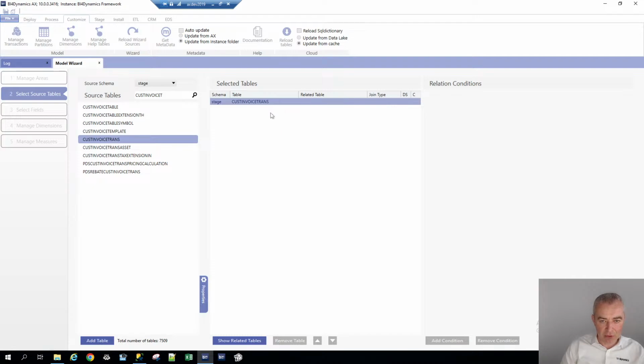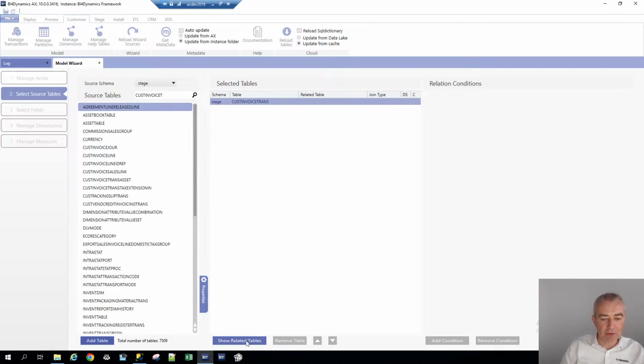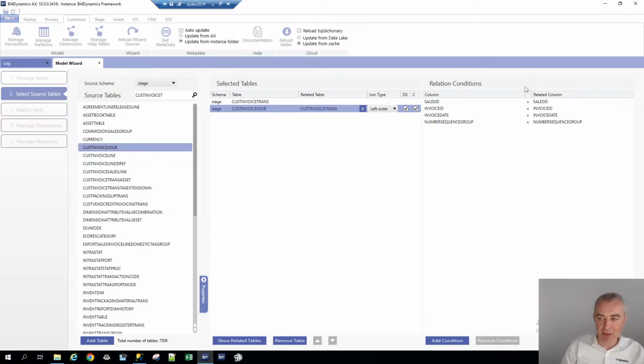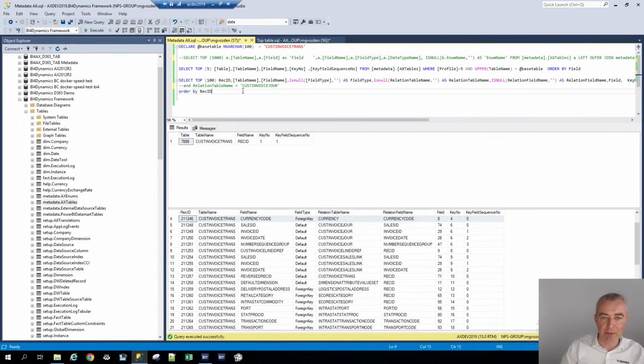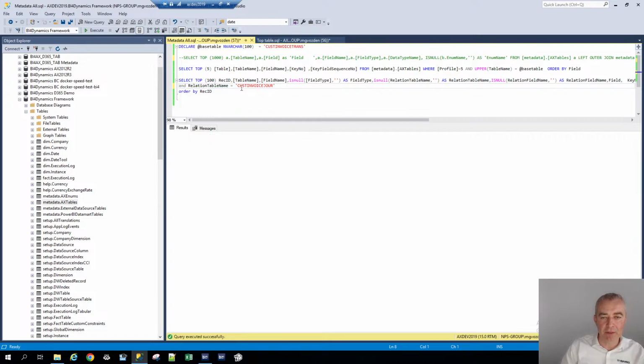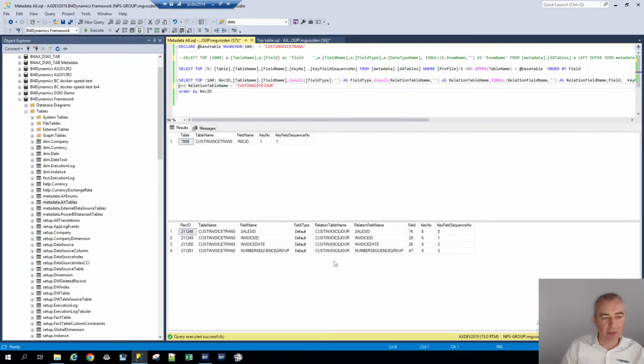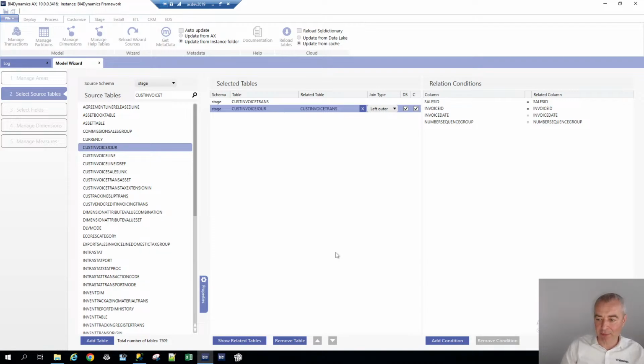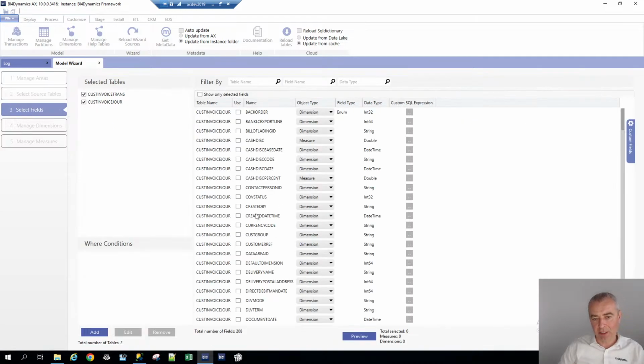And now to select the header, I'm going to use Show Related Table, and it's going to give me a header automatically with the relationships that are already shown before. Remember this relationship, if I look, show me the relationship for CustInvoice, it's already in the model here. That's super important, helps you a great deal. And it connects the data source and company. We will not go too much into the detail. We just want to show that this is a no-code, sometimes low-code tool where you can do a great BI model.